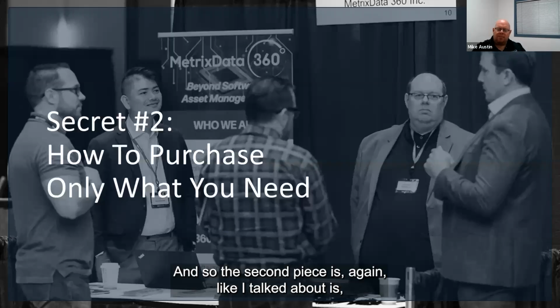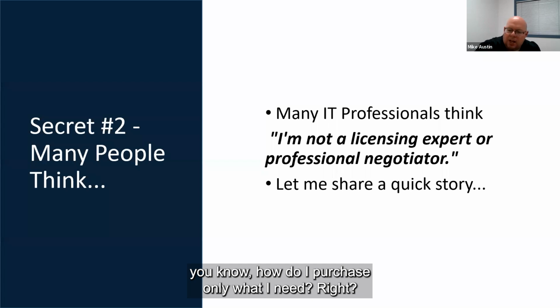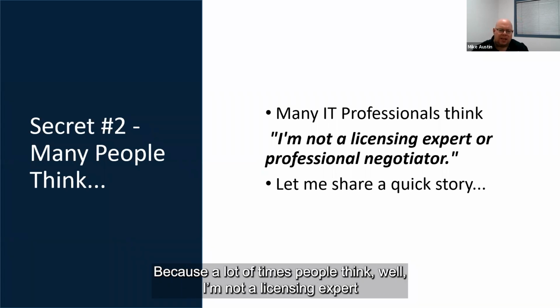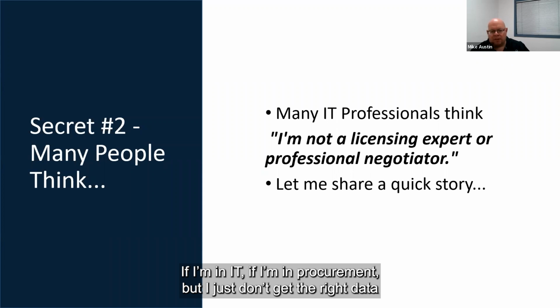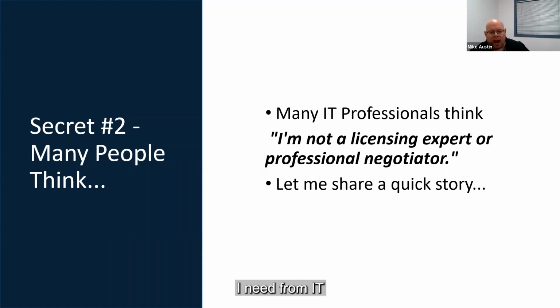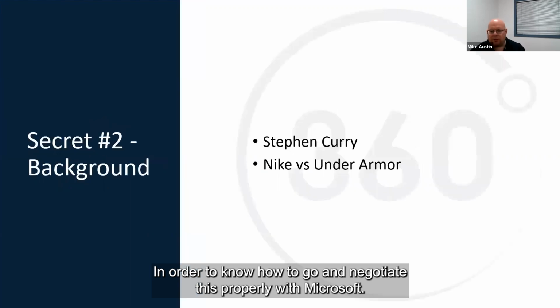And so the second piece, like I talked about, is, how do I purchase only what I need? Right. Because a lot of times people think, well, I'm not a licensing expert. Maybe I'm not a professional negotiator. If I'm in IT, if I'm in procurement, I just don't get the right data I need from IT in order to know how to go and negotiate this properly with Microsoft, right?